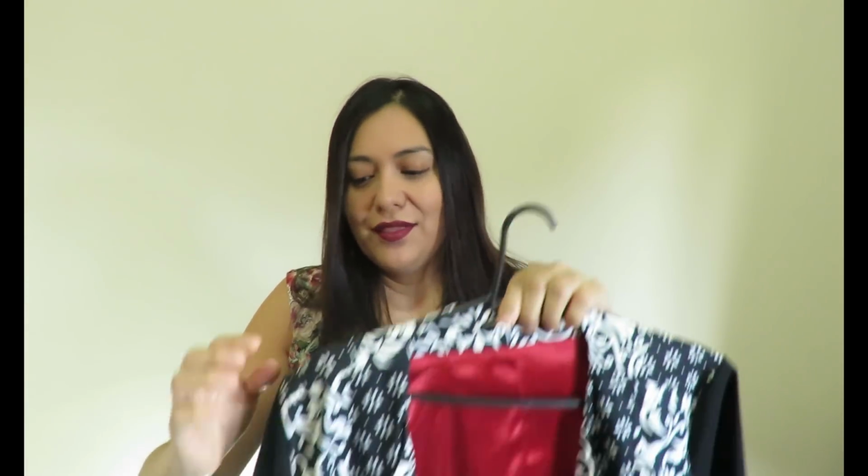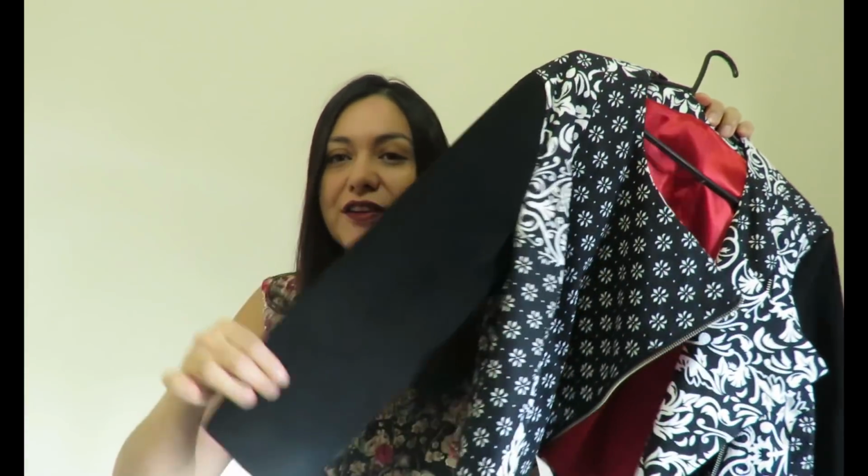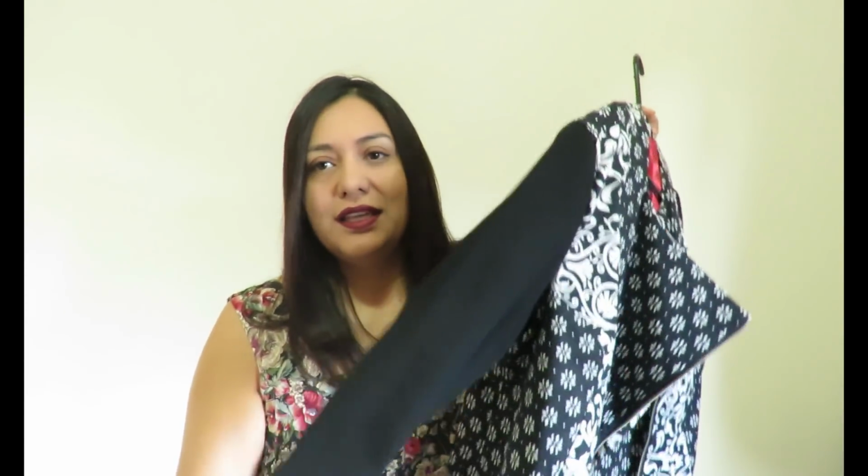I know now that this is going to fit, the arm size is going to fit, but I will give myself a little bit more ease on the sleeve, just a tad more, like maybe a centimeter or so. I can still move around, it's pretty comfortable. So I'll show you some pictures trying to showcase the jacket.